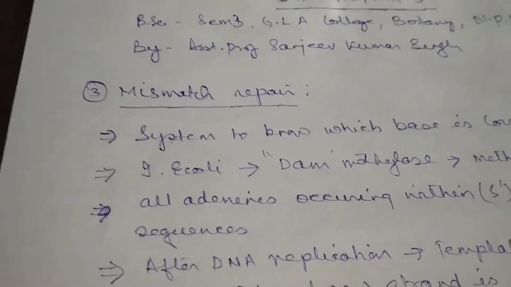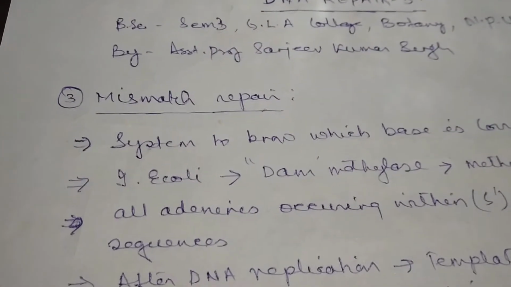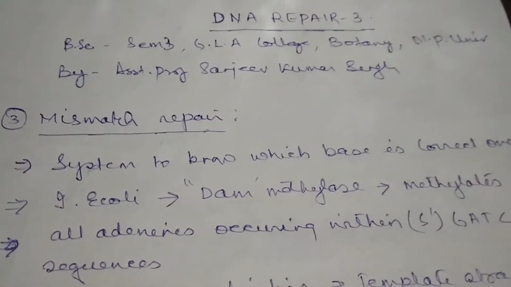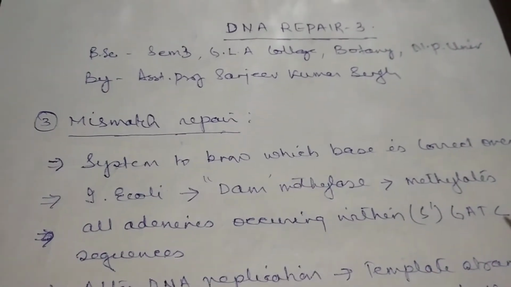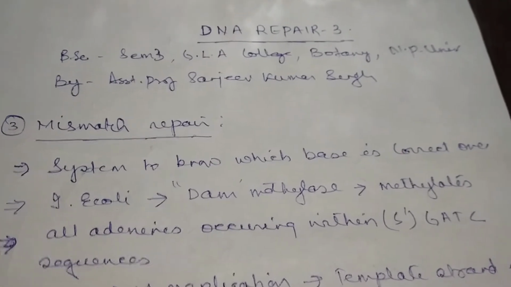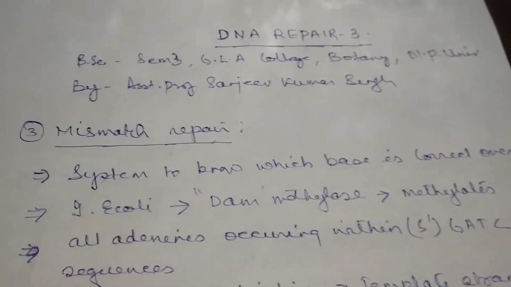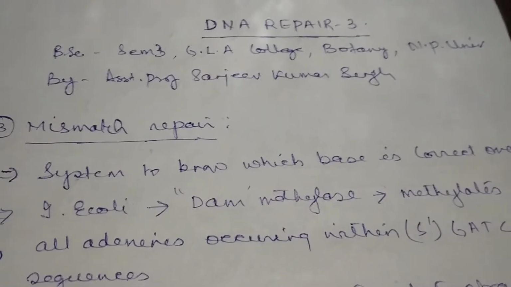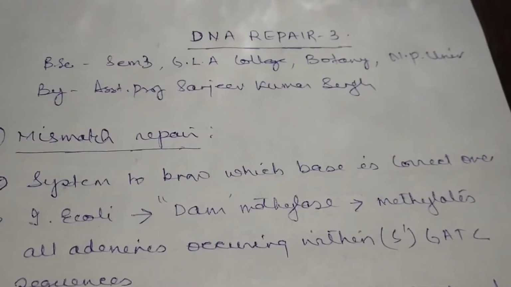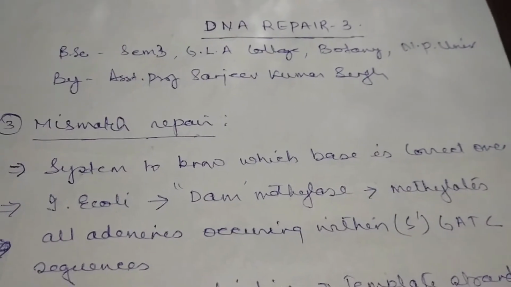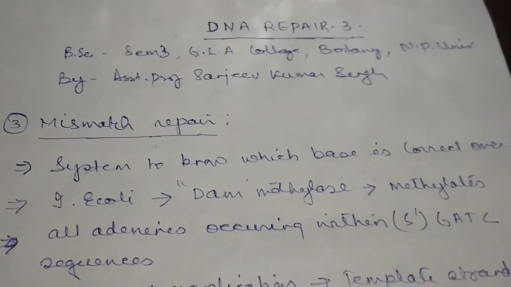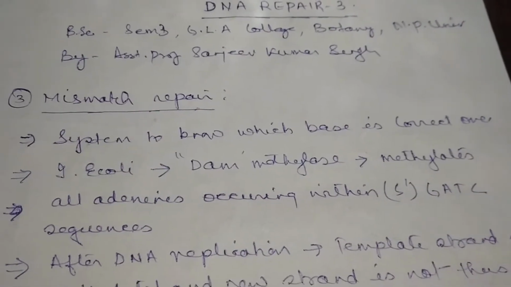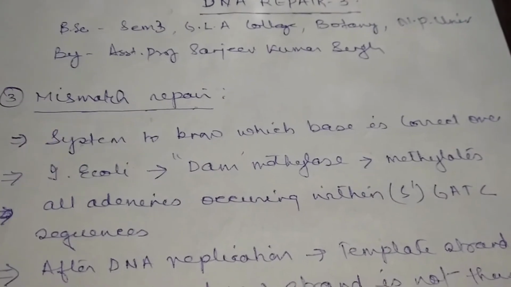So now we have discussed base excision and nucleotide excision. Now we will be discussing mismatch repair. The first aspect in mismatch repair is that whatever the system or cell is, it should know which is the incorrect match and which is the correct match. So how is it detected? First I'll tell you the theory, then I'll show you the diagram and explain it there.